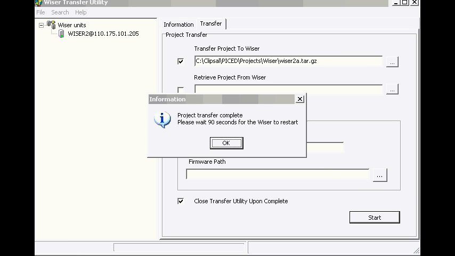Finish transferring. In 90 seconds we can log in and see the changes.